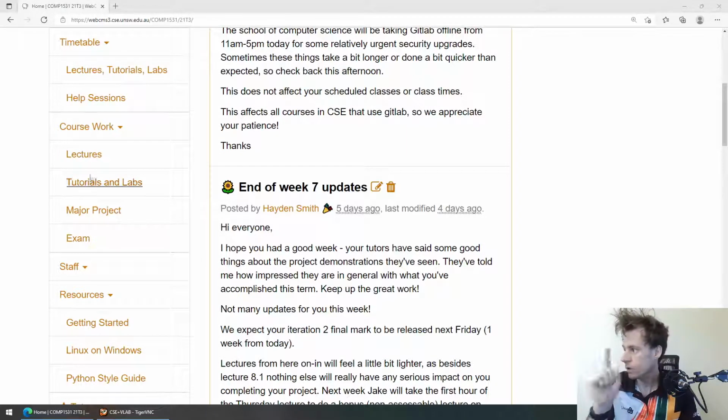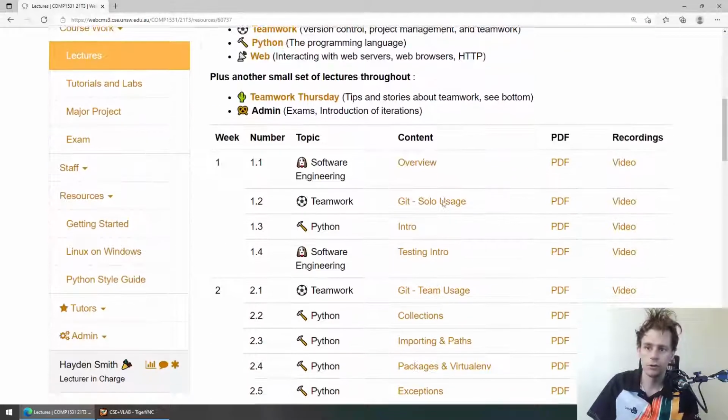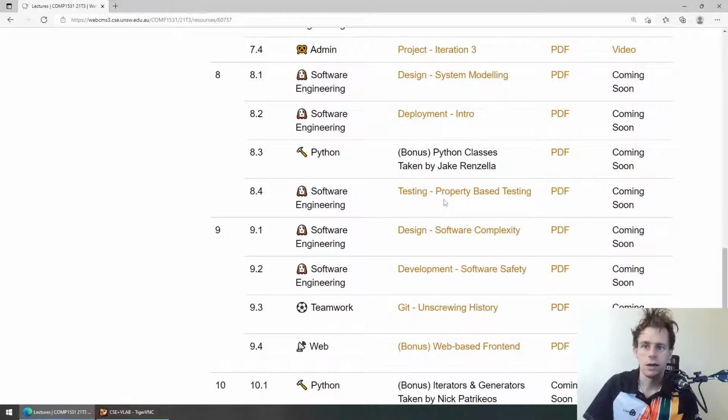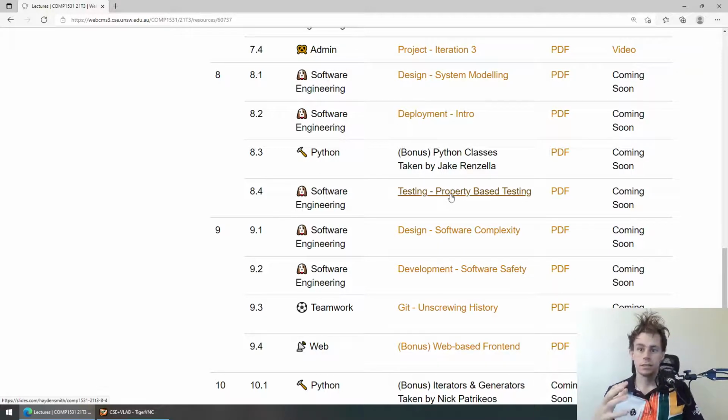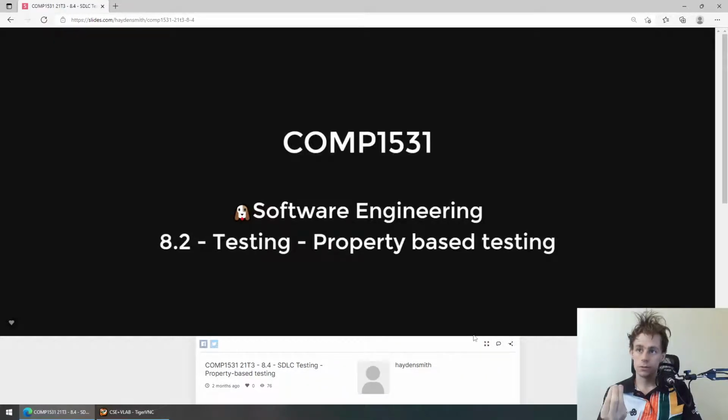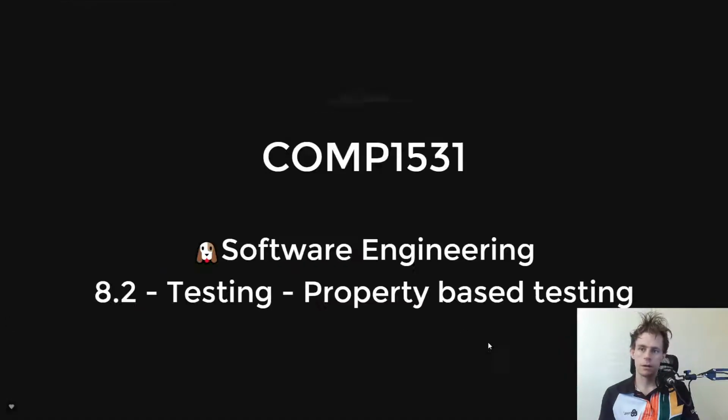But we're talking about something arguably a little less exciting today, which is property-based testing. This is the last of the testing topics we have in the course. It's arguably the least important in the scheme of things because, as we get later in the course, we tend to tackle things that are a little less critical. That number should be 0.4, sorry. I probably uploaded the wrong PDF.